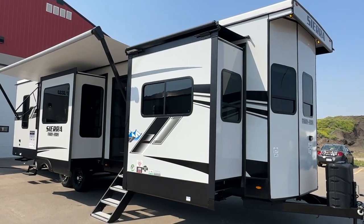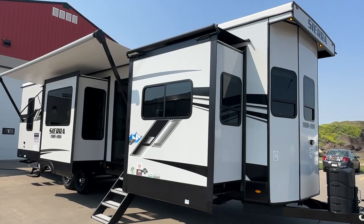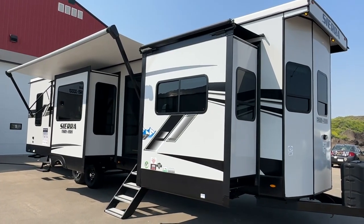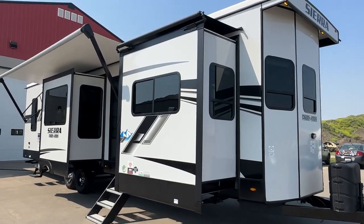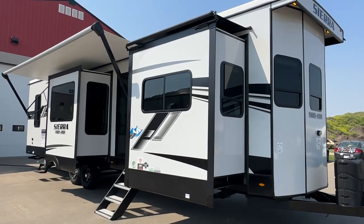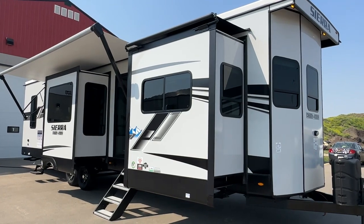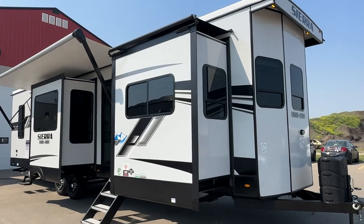The model is 420FL for front living room. It has a rear private master bedroom and five slides. The awning is only halfway out — it's a little windy today and I didn't want it to buckle. You can see that we bring them in fully loaded. A lot of them claim to be fully loaded, but there are extra optional things such as washers and dryers, two air conditioners, dual pane windows, and a few other things I'll go through as we tour the trailer. So don't be fooled with prices — not too many people bring them in this way.